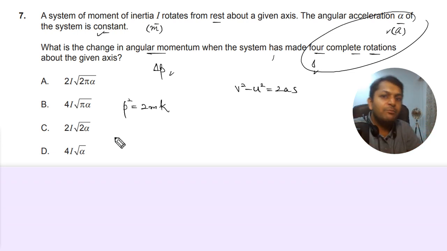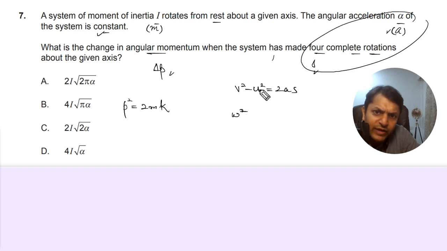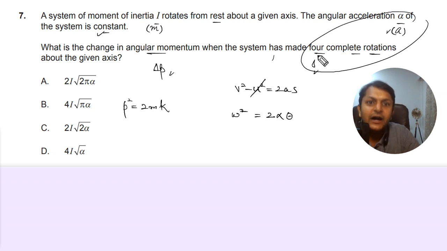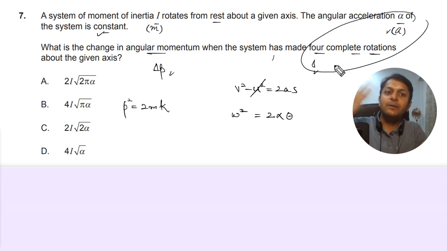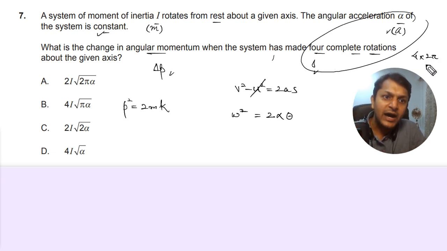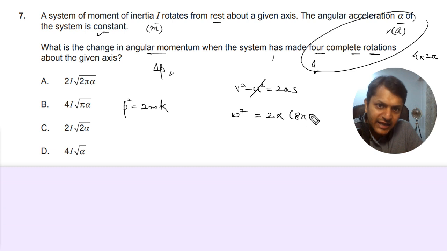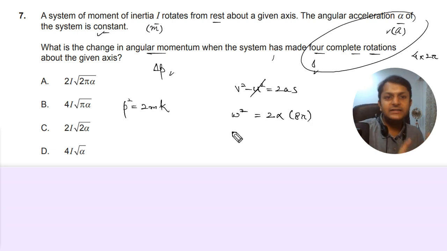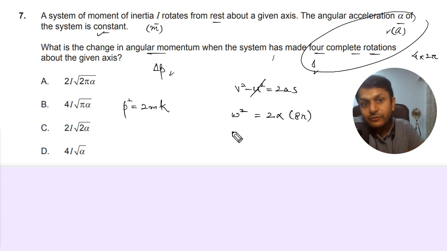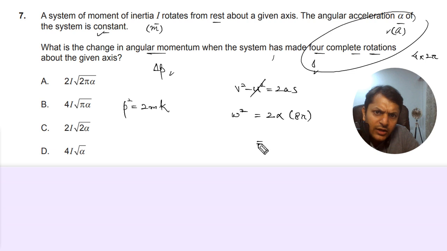Now, once I have the complete picture clear to me, I would be talking about circular motion. So let us find the final omega with which it is moving. Initially it is at rest, so omega squared is 2 alpha theta. This displacement is theta. Displacement is given as 4 times the complete revolution. It means 4 times 2 pi, so it will be 8 pi. So theta can be substituted as 8 pi. Yes, because it is 4 times 2 pi, so it will be 8 pi. This is omega squared. So it is 16 alpha pi, which is omega squared.